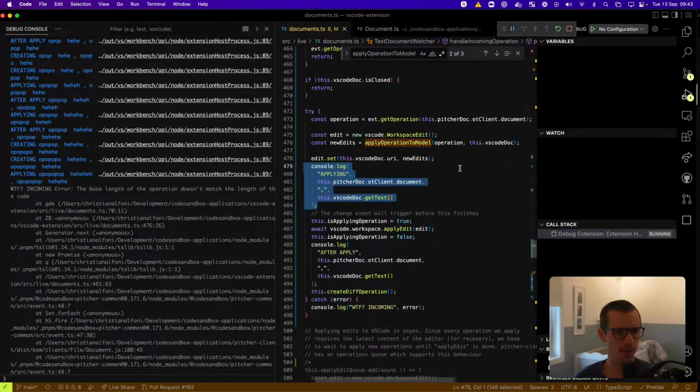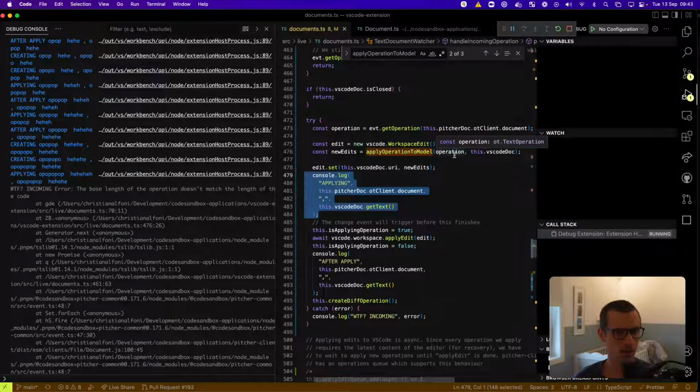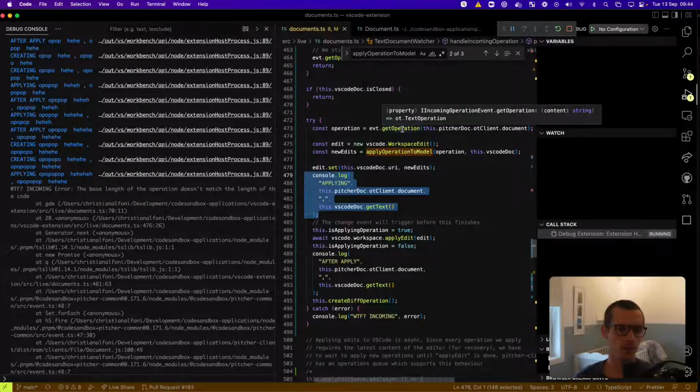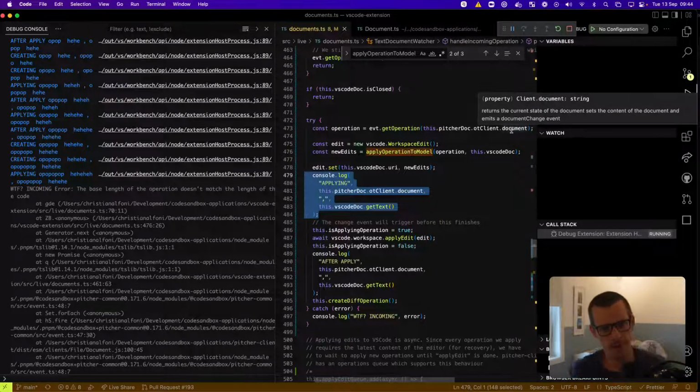But what I think happened here is that this operation, because here we're just saying that the operation is applied to this document, the actual picture document.